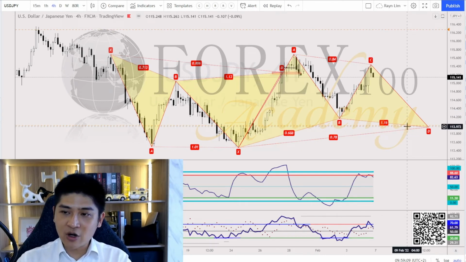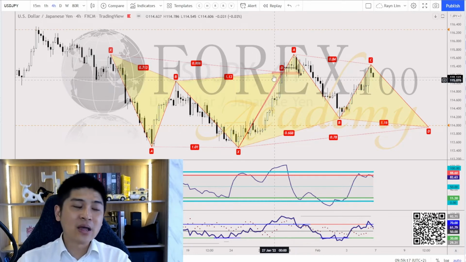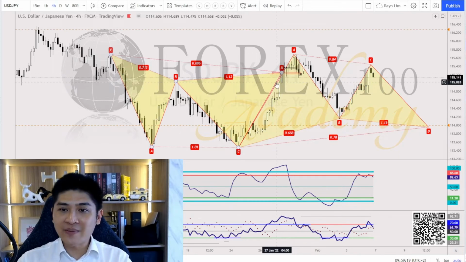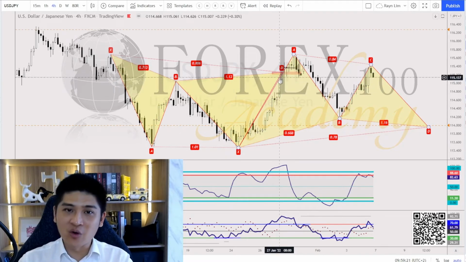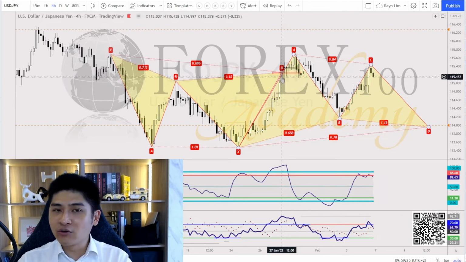bullish Gartley pattern complete at 113.97. It really depends on how the candle forms up. In some cases or some manner, it can invalidate the entire setup. So if you have been trading harmonic patterns for quite some time, you have to know what kind of setup can invalidate the entire pattern, so you will not engage a trade that is going to be a losing trade.